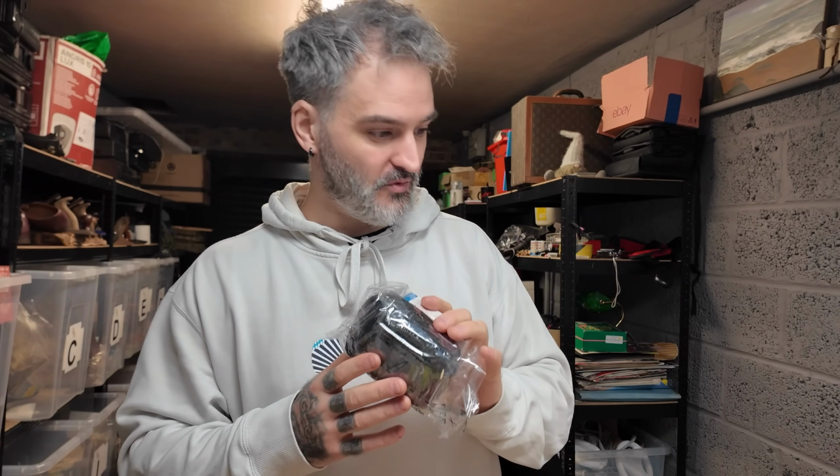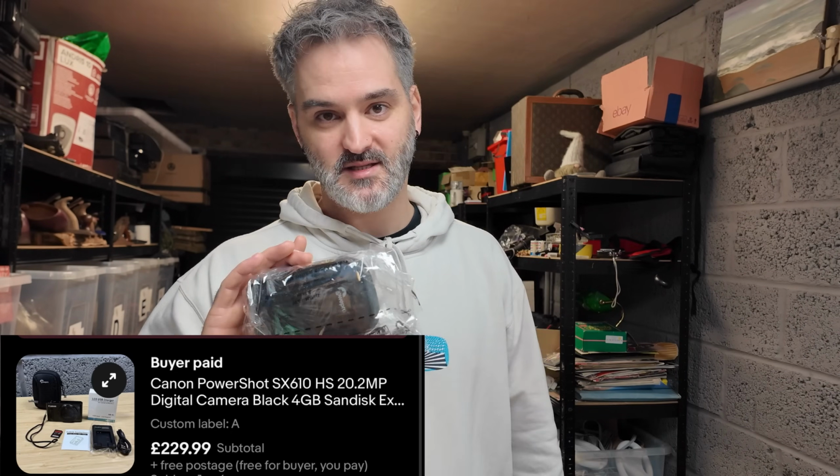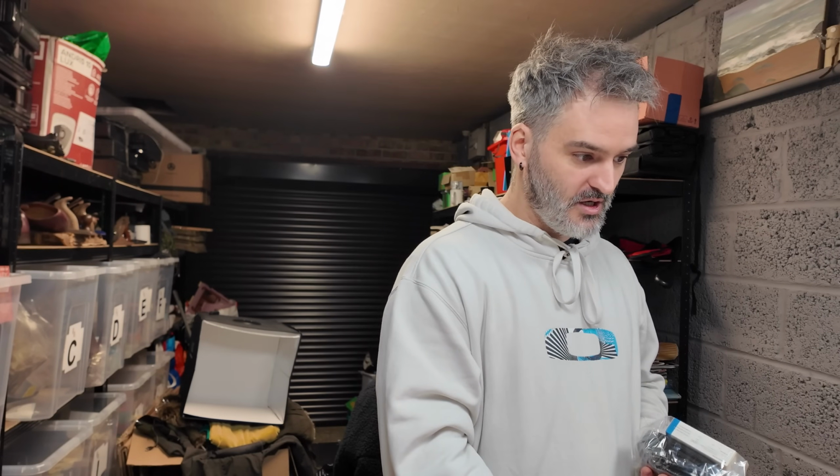Paid today £50 for the Canon camera. Sold it for £206.99. We'll have a look at the fee breakdown on that one actually while we're here, because might as well. So I listed it for £229. They used my 10% coupon voucher, which I really wish I didn't have it on.